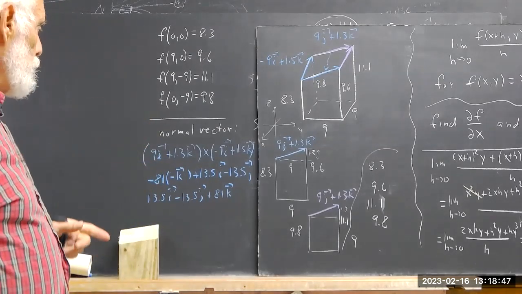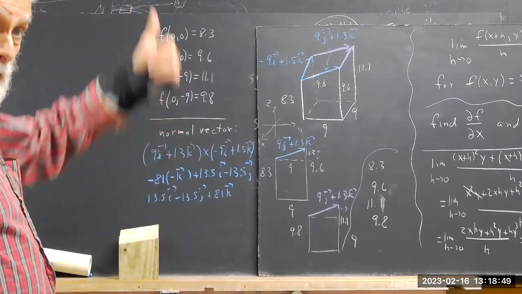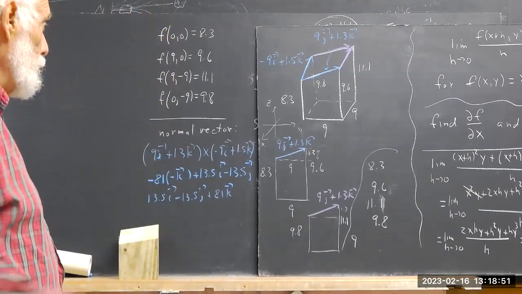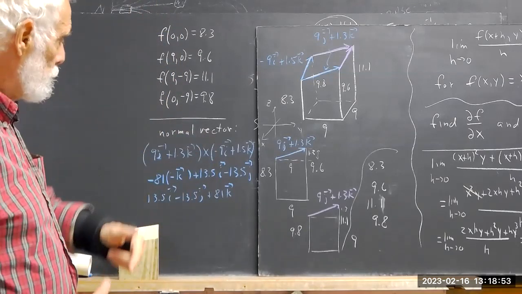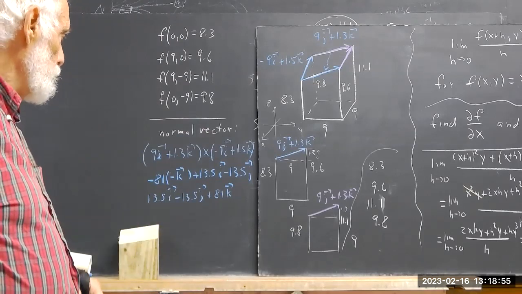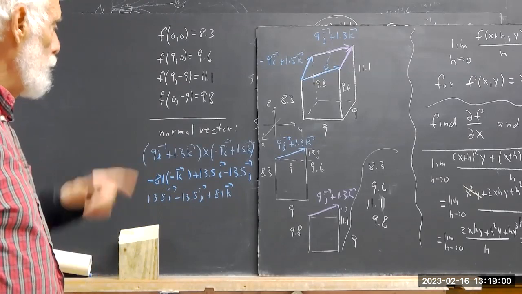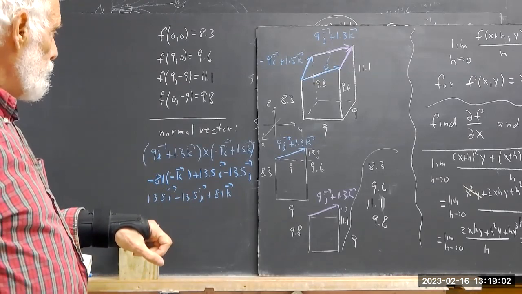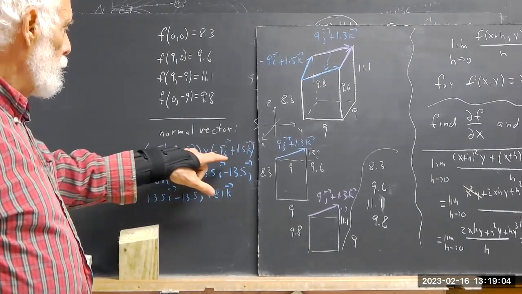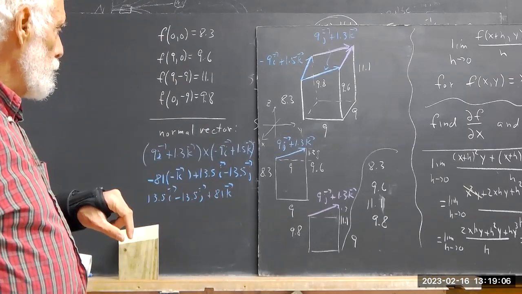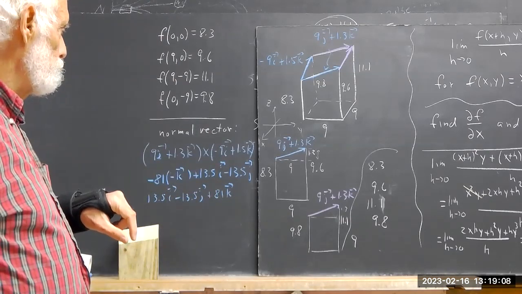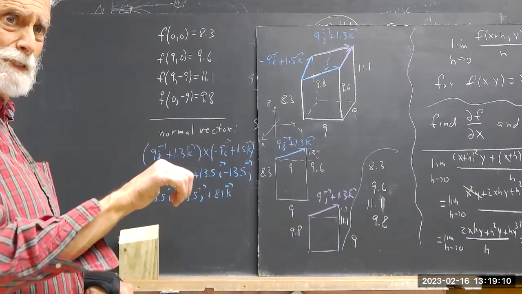Now we've got the 81K, it has to be up, right? It has to be in this direction and this direction. So both the I and the J should be positive. The I is positive, but I got a negative in the J. How did I get a negative in the J? I did K cross I. Well, K cross I is negative. I'm sorry.